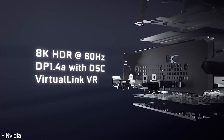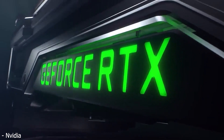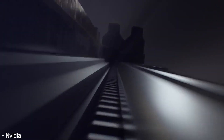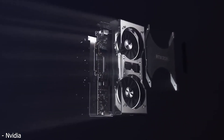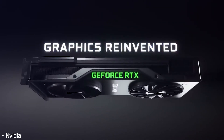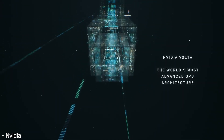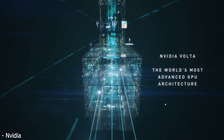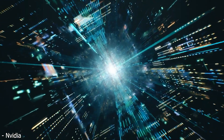This card might actually boost up to two gigahertz. Another thing to keep in mind is that these GPUs are going to be even bigger and more complex. It's highly speculated that the core count is going to be much, much bigger, and they're probably also putting a whole lot more ray tracing performance in there as well. All this stuff doesn't come free, so it's going to be hard to push IPC, clock speeds, and core counts all at the same time — one of them has got to give. My guess is you'll get a little bit of clock speed, a little bit of IPC, but a big jump in core count.